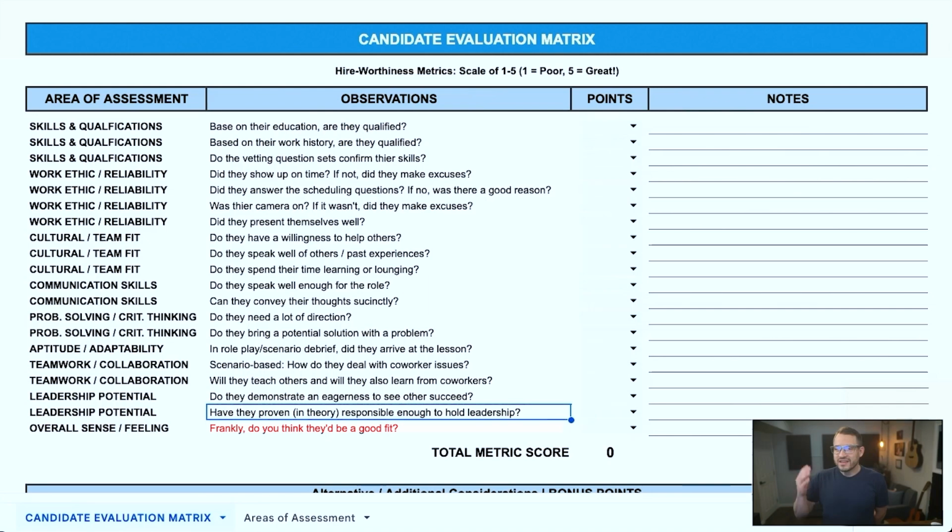And again, that's part of cultural. We want people who, even if they're not necessarily leadership potential quality, and they might not need to be, but they just have that it factor where they care about people. Give a crap is the technical term, I think. So that leads us to the overall sense, and we talked about that.